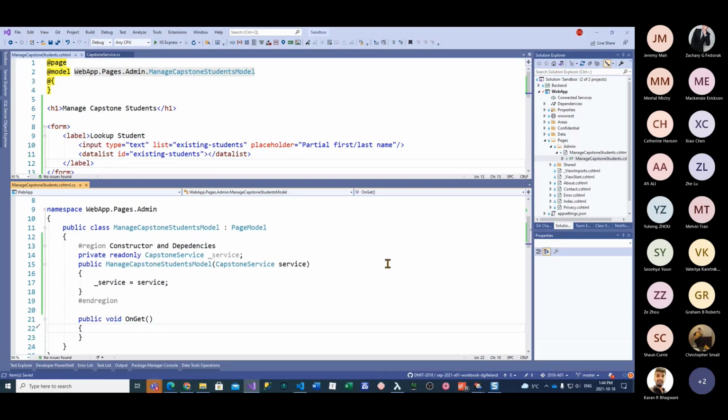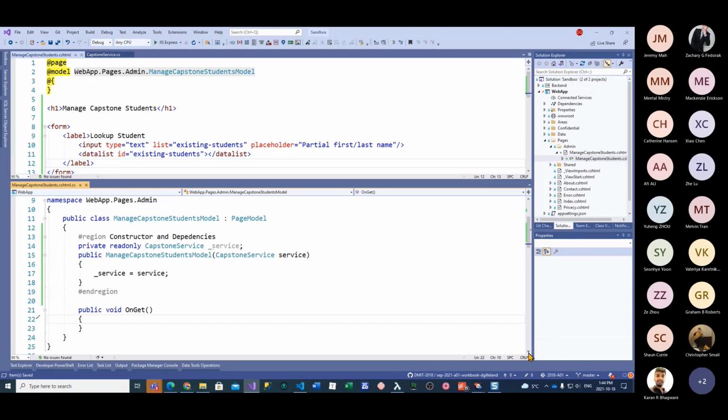Let's see. I'm going to want to get some information out of my service. When I start things up, I'm going to just use a temporary variable right now.